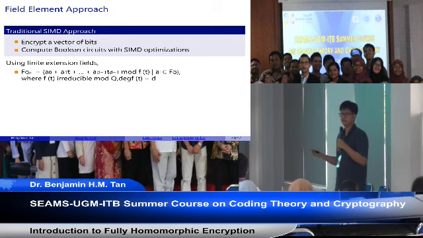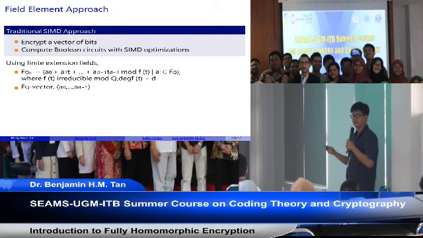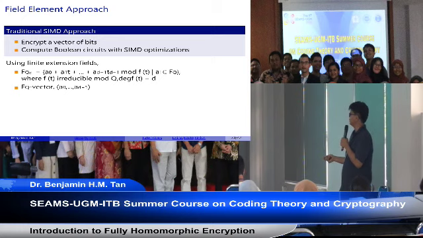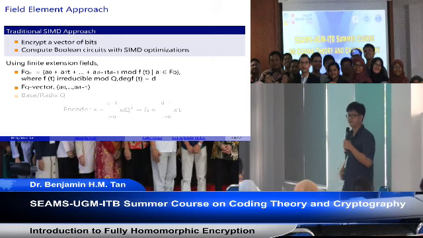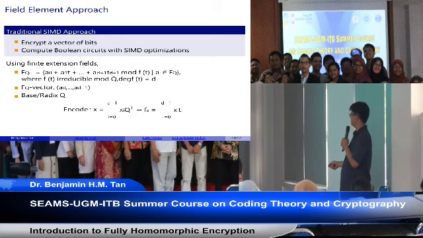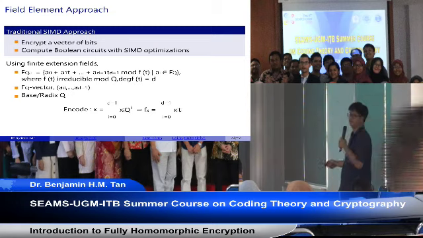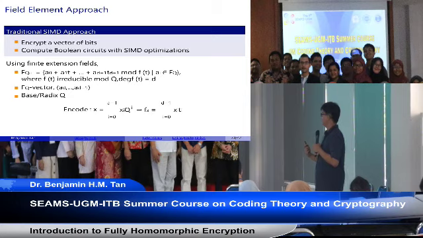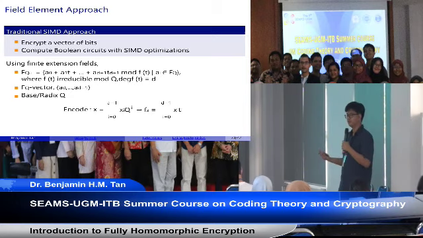Then you can look at this like an F_q vector, and we can encode numbers. So how do we encode numbers? We take the base or radix q representation. Essentially, you have your number, and you consider it in this fashion. You replace q by the indeterminate, and that will be how we encode numbers. Then the question becomes, what can we do if we encode numbers this way?